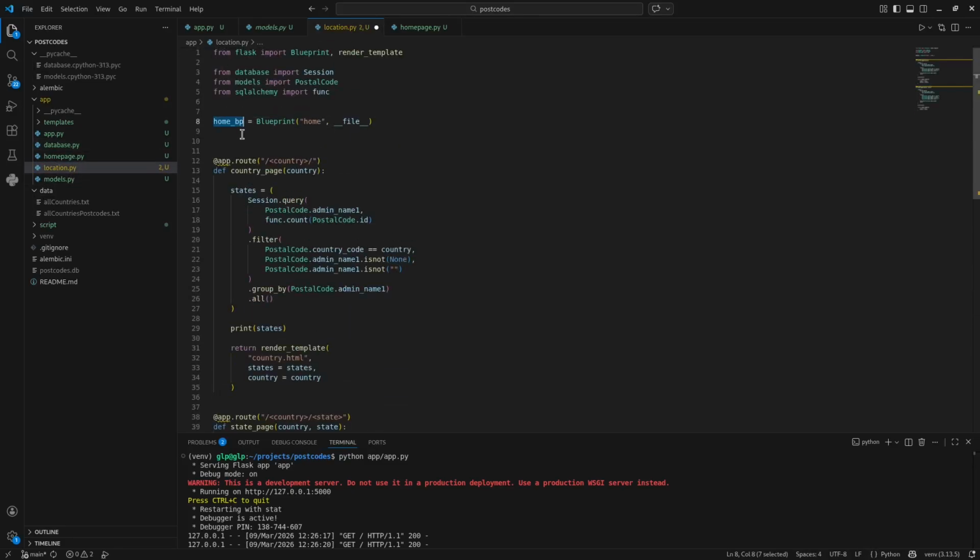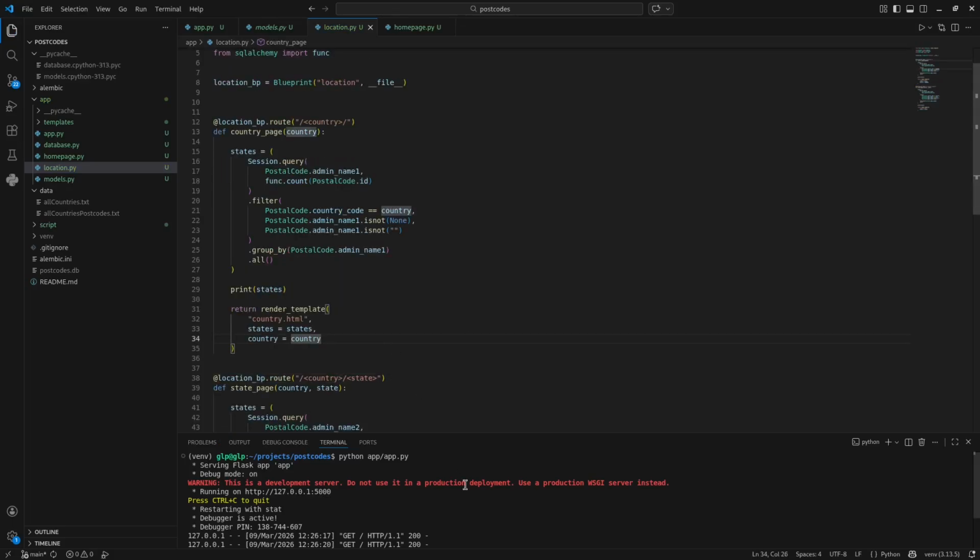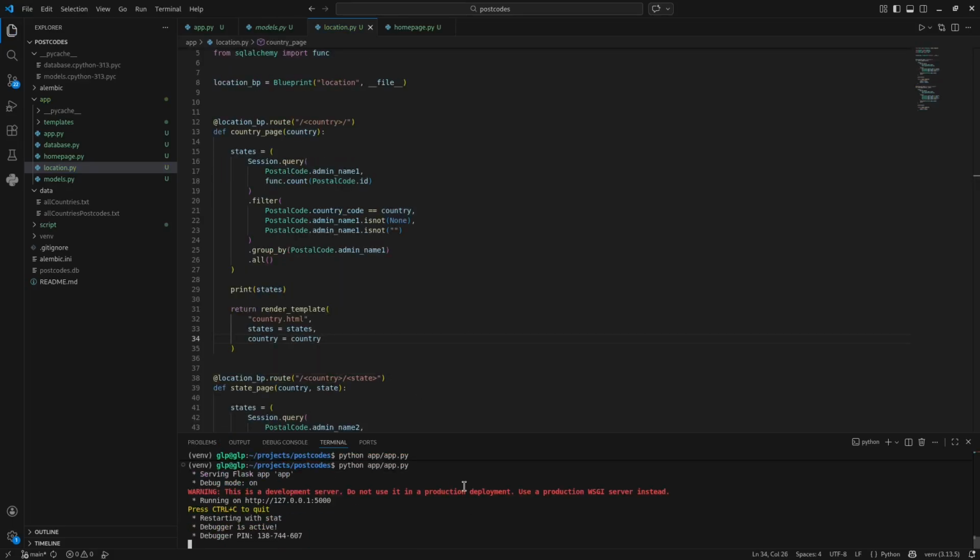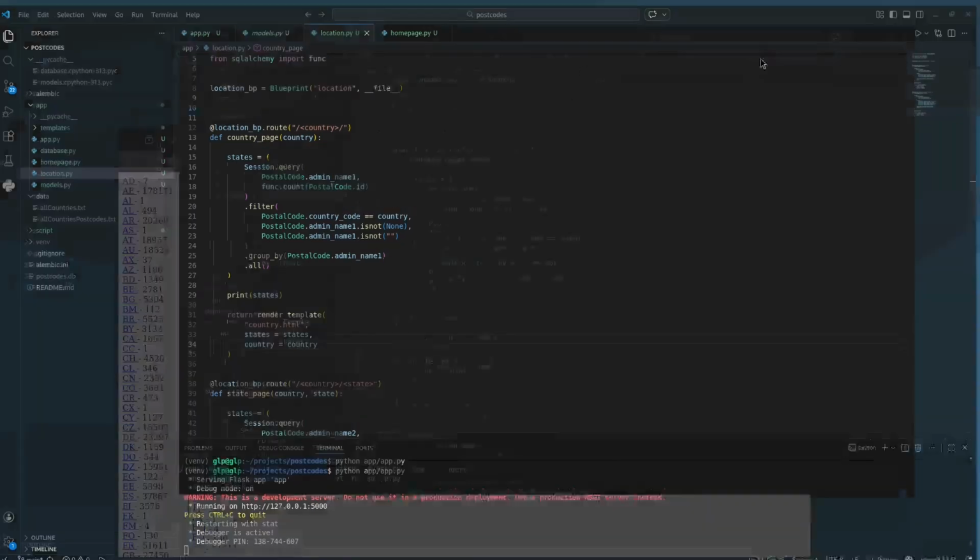We change the blueprint to location blueprint, and we add location. Okay, it should work right now. Let's see.